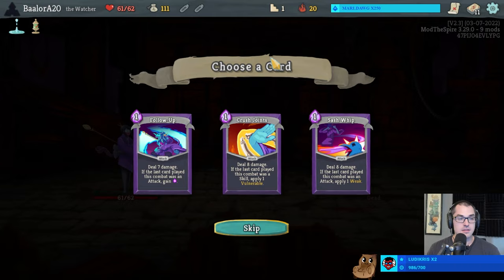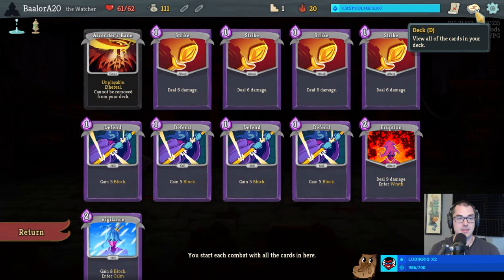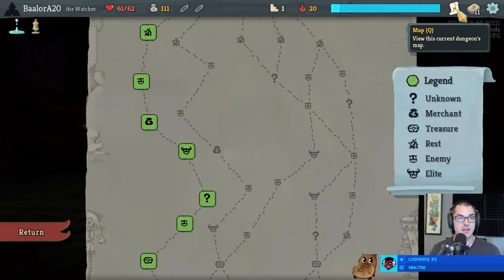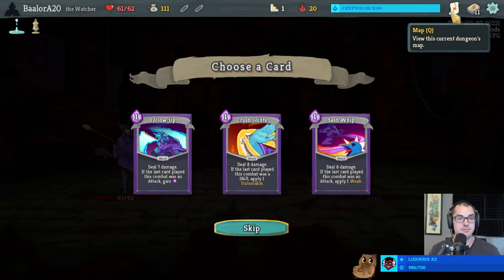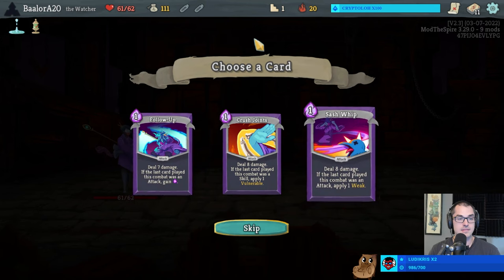So the only question in my mind is which of these three I take between Crush Joint, Sash Whip, Follow-Up. I like Follow-Up with Consecrate. Late game Weaken is nice, too, although with Prayer Wheel, it might be a little unnecessary to take Sash Whip. Sash Whip or Follow-Up, rather, with Consecrate. Don't like the Crush Joints as much. Prefer one of these two.